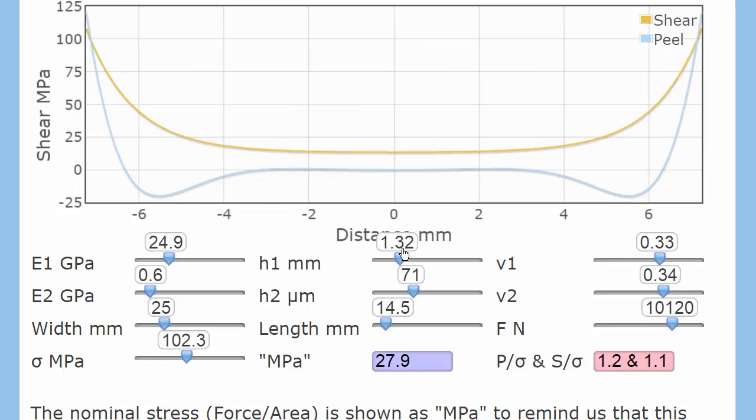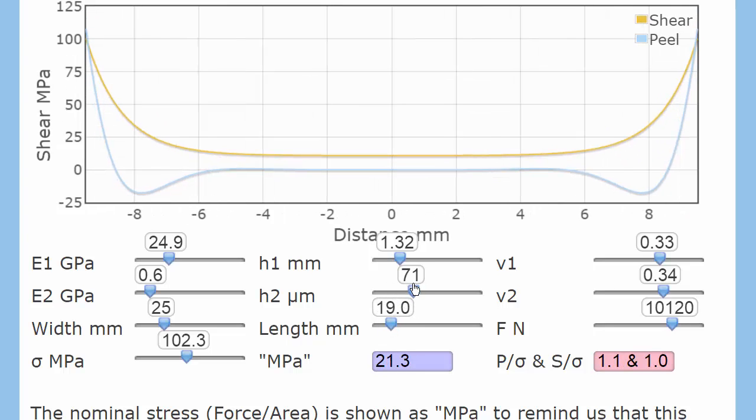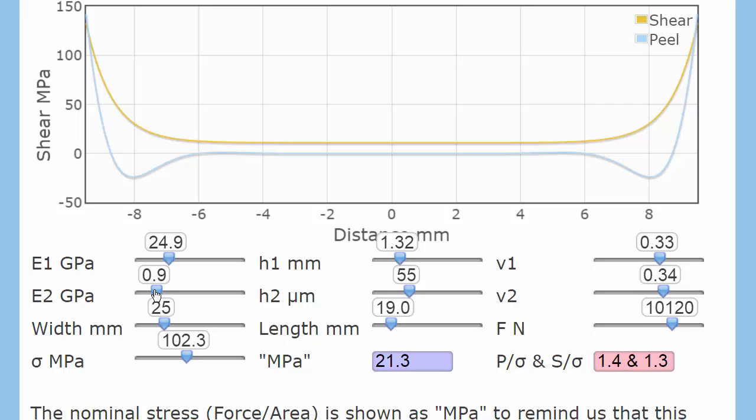The lesson is that a typical lap shear joint does not mostly depend on shear for its failure — it will generally fail in peel. Those peel forces depend very little on the length of the overlap. They depend strongly on the thickness of the adhesive and its modulus, and a high-modulus adhesive is actually worse — though of course it helps prevent creep over time. Adhesion is a property of the system. A lap shear joint is a very complicated system, and therefore its adhesion must be analysed with something like the Goland-Reisner model or proper finite element analysis.